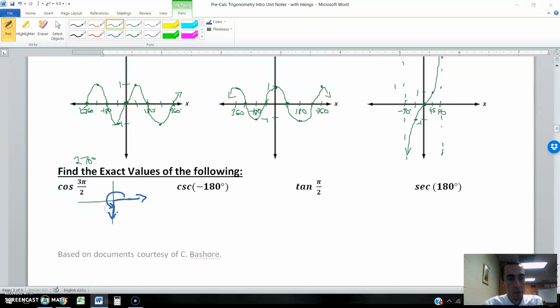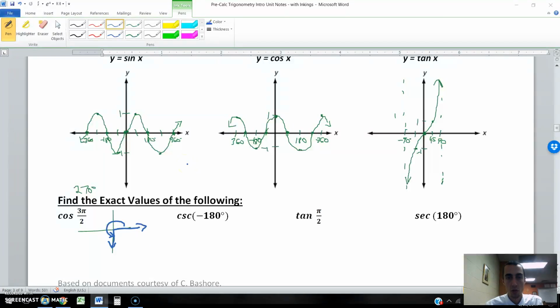Like that. Now we won't be able to draw a triangle for this, as I mentioned earlier, because it's a quadrantal angle. And so we need to look back to the graph. So we'll go up to the cosine graph. Cosine graph at 270 degrees. Let's see. 90, 180, 270. The graph's value at the angle 270 degrees is 0. And so the cosine of 3 pi over 2 equals 0.